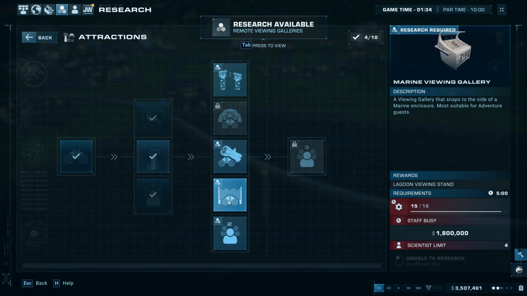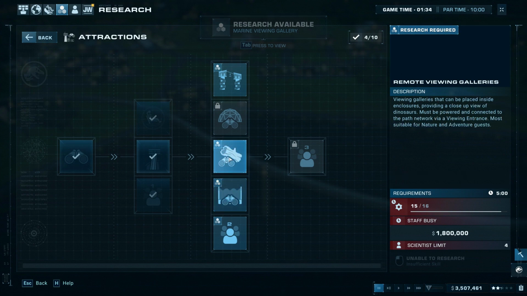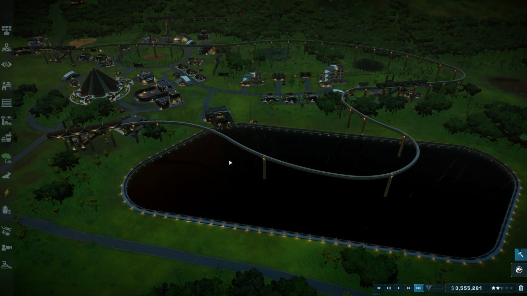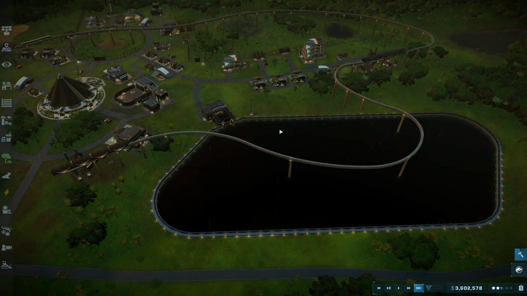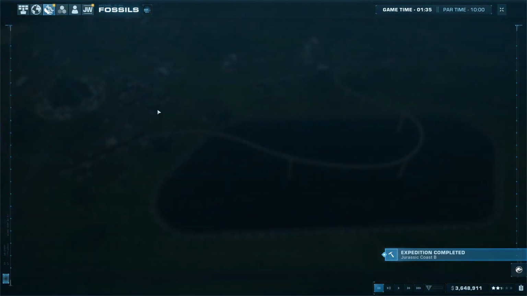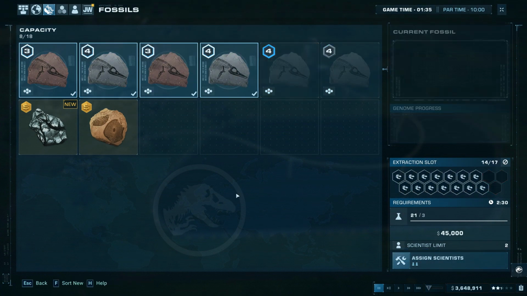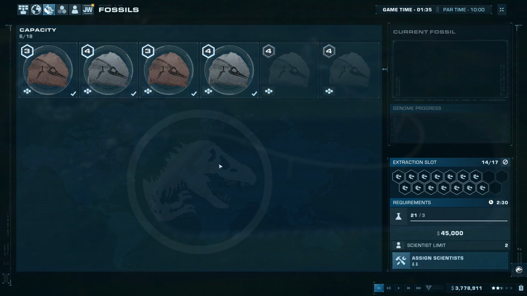So I can do this. I need the guy that's doing that stuff. But the lagoon viewing dome, that's what I want. They're the same cost, and this gives me more. So I'm probably going to go for that. Also, it's a new building, so why not? Come on, finish. Right, tab. Oh my gosh. Well, we're basically going to get near 100% on that when we get it.